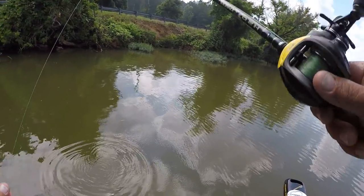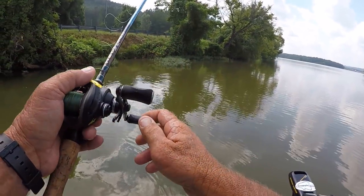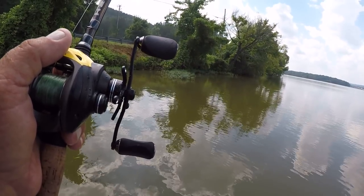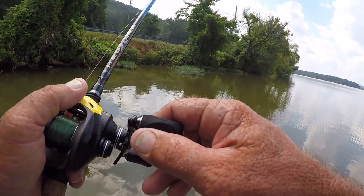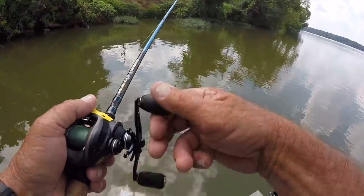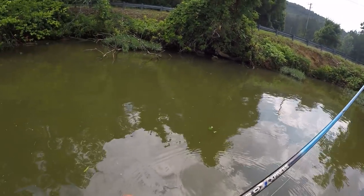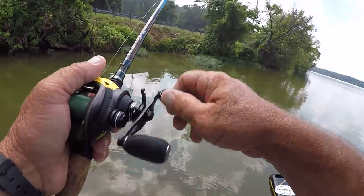I'm going to pitch right back to it — there could be several fish right there, stacked up behind it. That fish was positioned perfect, right on the down-current side. That might have been the only one there, but that fish was in a chute — two, two and a half foot of water. And the water temperature is 84 degrees on top, so it's hot.